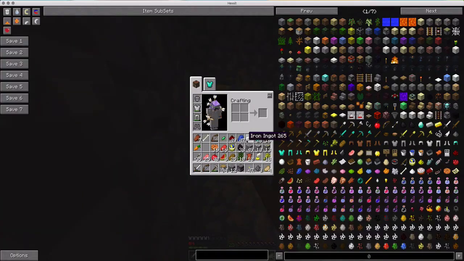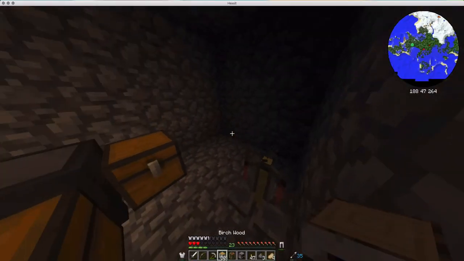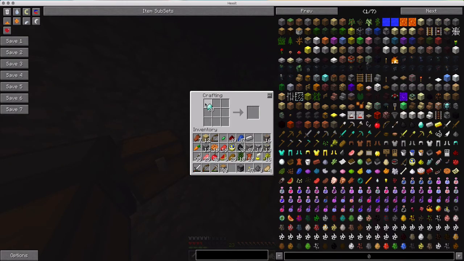Let's use those diamonds to make some armor, because that seems like a smart idea. Okay. Crafting table. Woohoo. I could have used one that was out there, but you know what? This is safer. Okay, so we're going to make a chest plate.